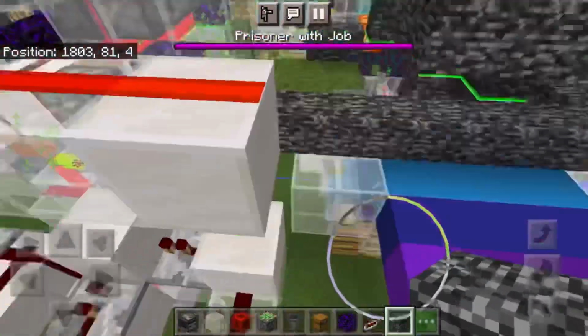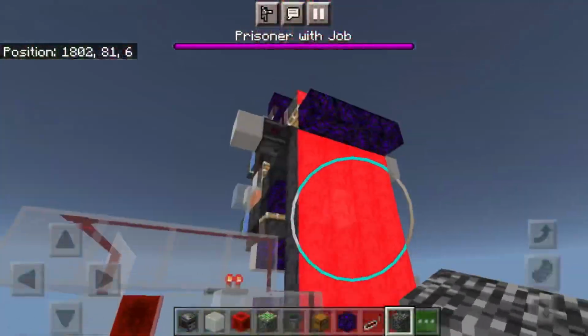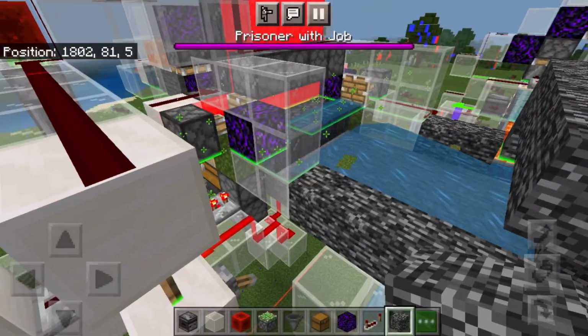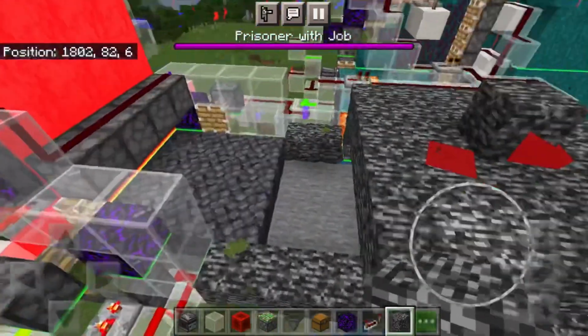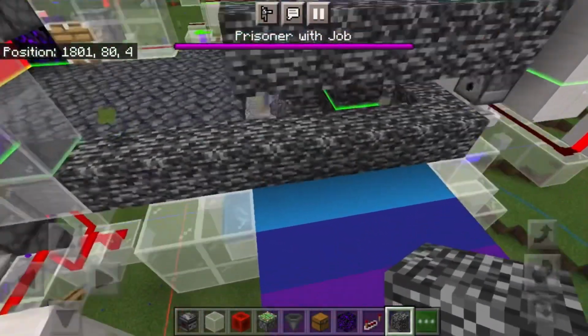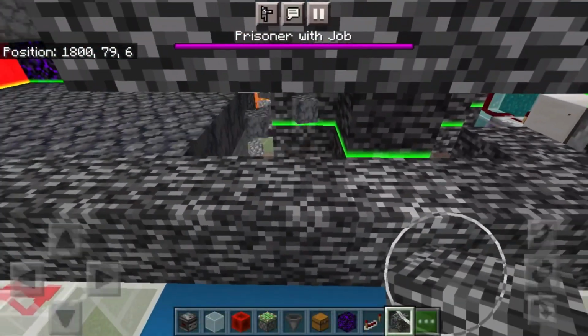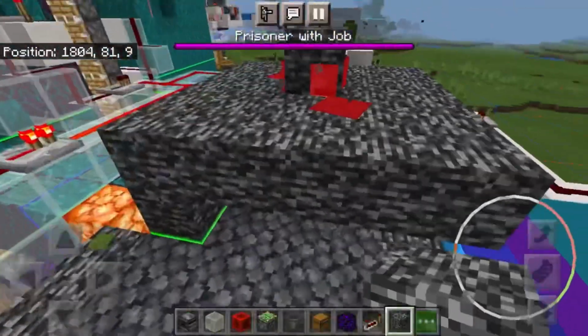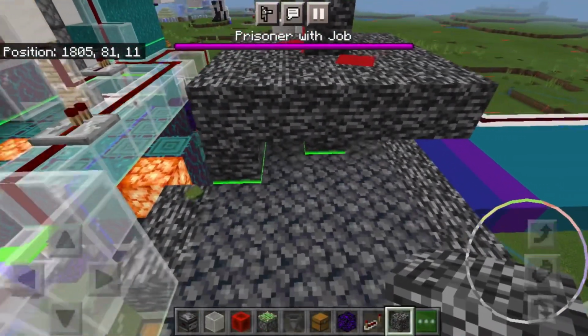Let's go ahead and turn this off. The second I flip this switch, the basalt farm should engage. There we go, it is. Perfect. Now we are running basalt and cobblestone. That is pretty nice.